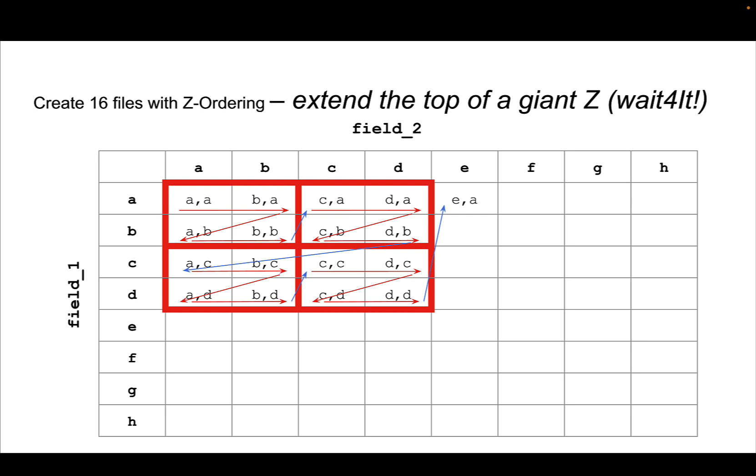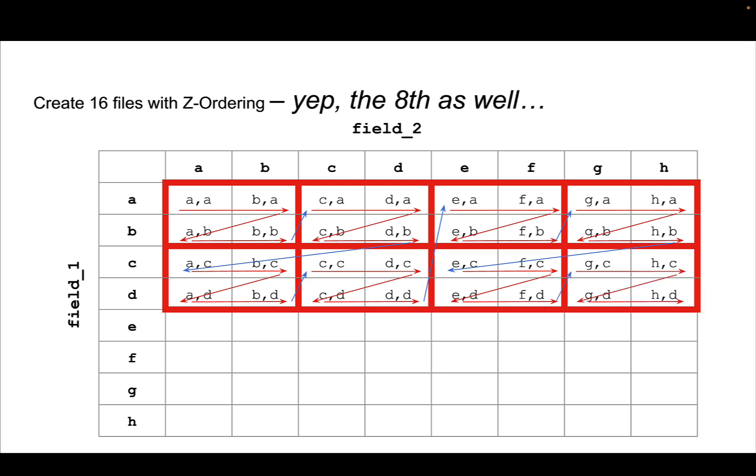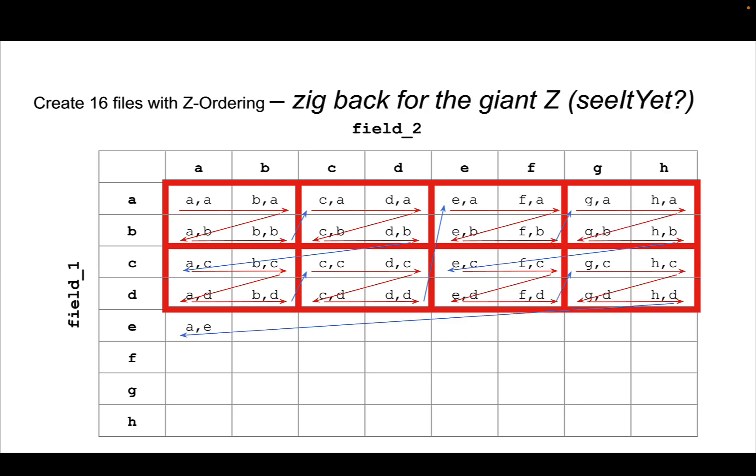Keep following that same pattern. I build another one of the small Z's, another file. Yep, another Z in a file, a seventh Z in a file, an eighth Z in a file. Okay, and then what am I going to do? Yep, oh just call it out - we're going to definitely, that's our second bigger Z. So another four of these Z's made a bigger Z.